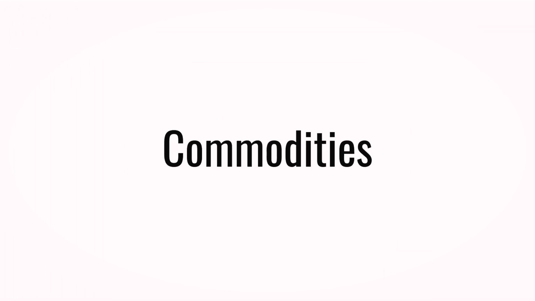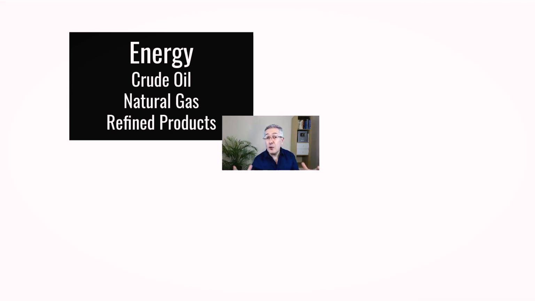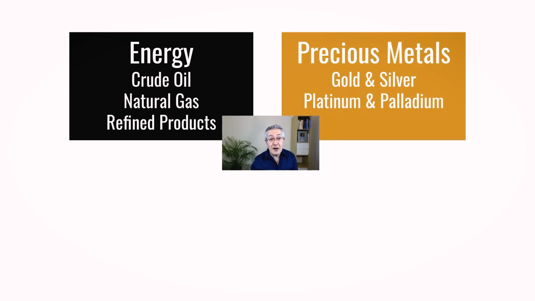Let's start off by looking at what commodities are actually available. We can categorize it into four broad groups of commodities, and the first of those would be energy commodities. That would include crude oil, but also the products when we take crude oil and split it up into fractions. So that would be things like natural gas, but also other refined products like gasoline. Another popular set of commodities in portfolios are things like precious metals, particularly gold, but also silver, platinum, and palladium.